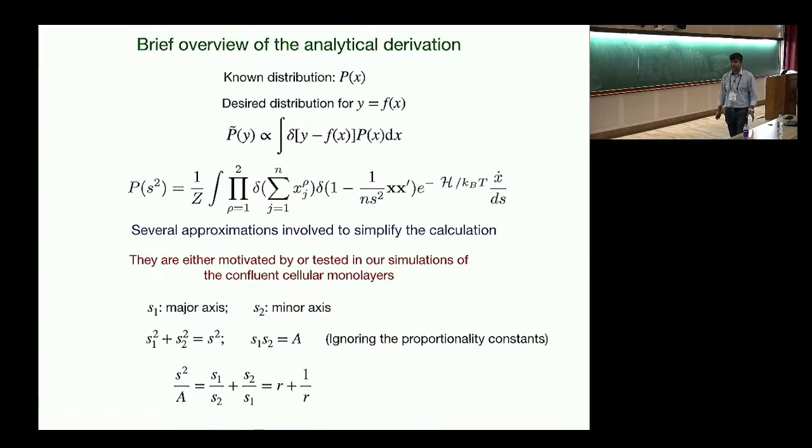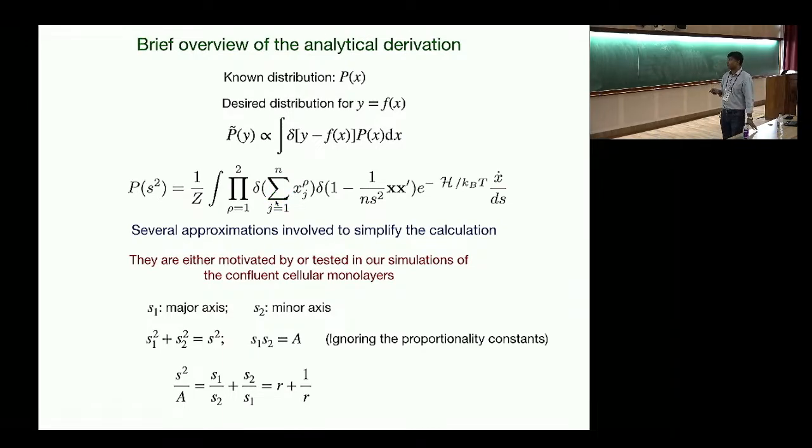Okay, I'll not go into the detailed analytical derivation because that will take time. Instead, I'll just point out the main points of how to obtain the derivation. Consider that you know the distribution P of x of a particular quantity x. If you want the distribution for y, which is a function of x, one can obtain it by performing the delta function y minus f of x, weighted with P of x, and then integrated over all possible x. This delta function picks out the specific component of y from the x, and then you get the distribution P of y. This is somewhat similar: if we consider this distribution, the delta function picks out those specific components. This actually comes from the definition, and this is what we'll be following.